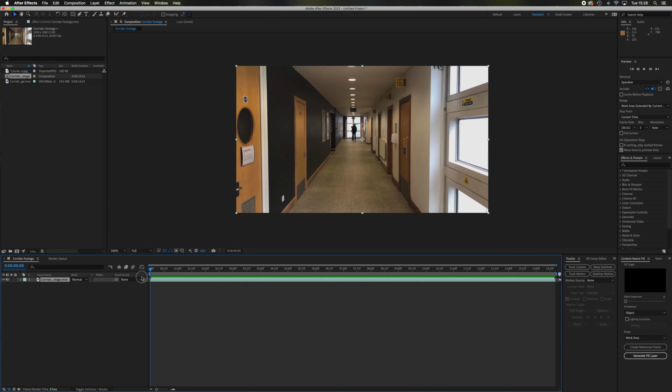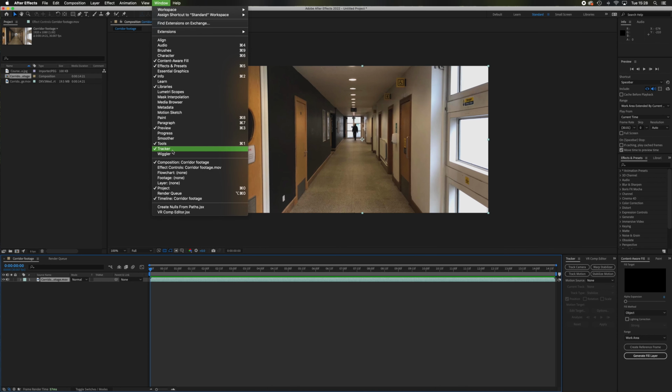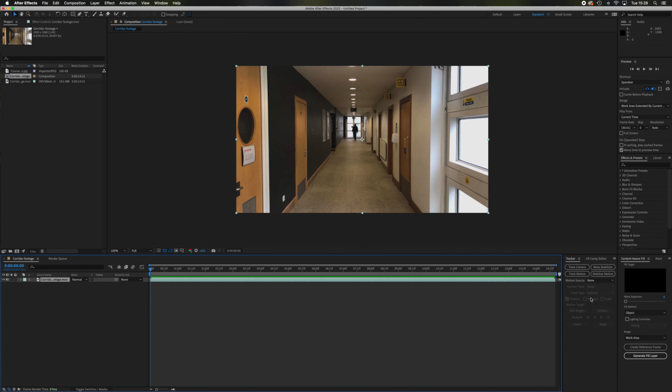So the way we're going to do this is we're going to come to our tracker. If you can't see your tracker, remember you go up to Window and make sure that Tracker is ticked. If it isn't, tick it. If it is ticked, it's hidden somewhere, in one of these panels. So just click these chevrons and keep checking until you find your tracker, and once you've found it, you can pick it up and you can dock it wherever you like. Okay, like so.